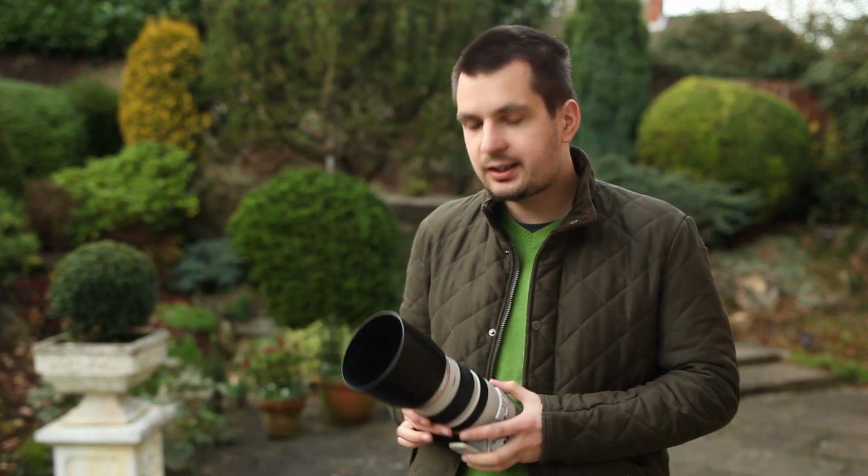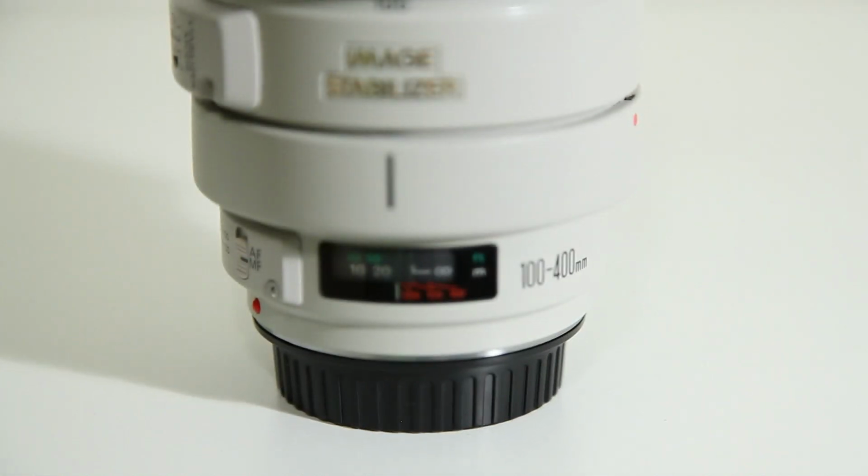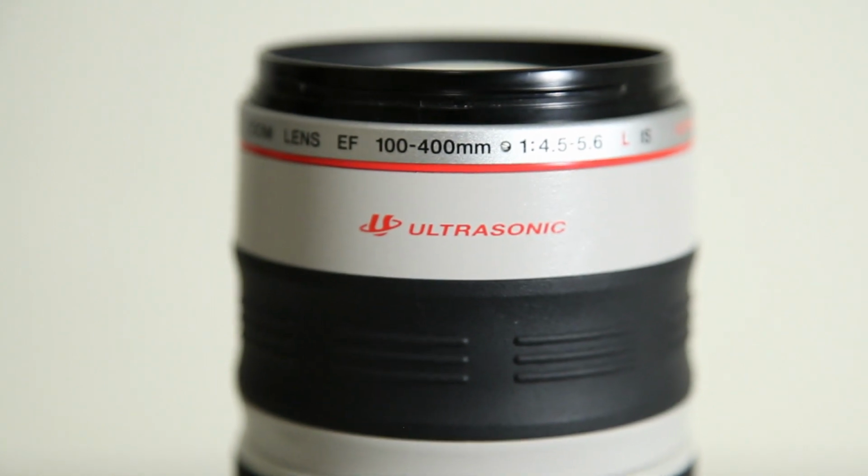Hi everyone, today I want to talk about some lenses that are not often used for DSLR video, like this Canon 100-400mm lens, which I got a while ago, about 2 years before I started using Canon 5D Mark II for my video needs. Ever since I got the 5D Mark II, I've only used this lens once, and that was only for the test video anyway, so I can't really justify keeping such an expensive lens for my occasional photography needs and for a very occasional video shot.